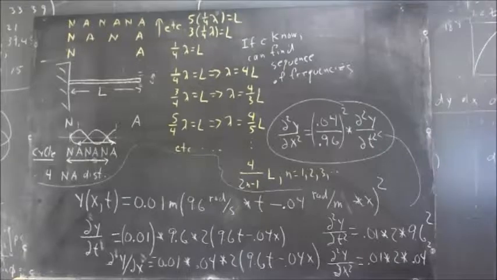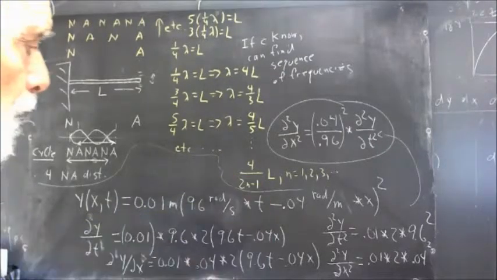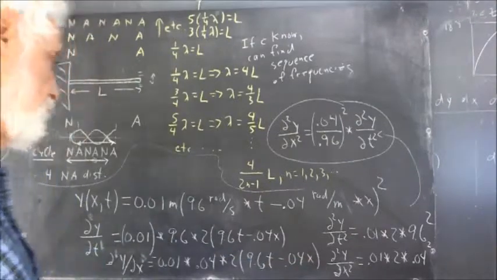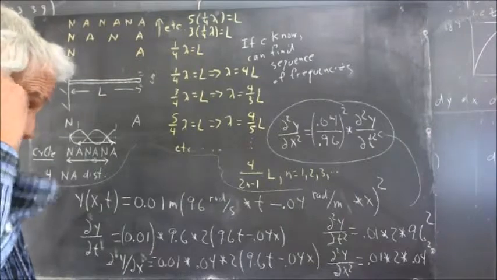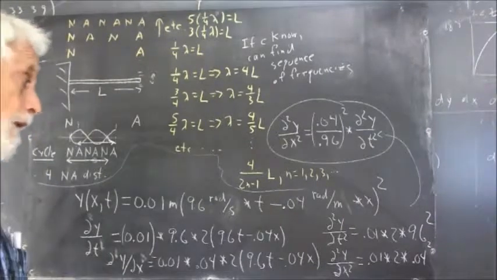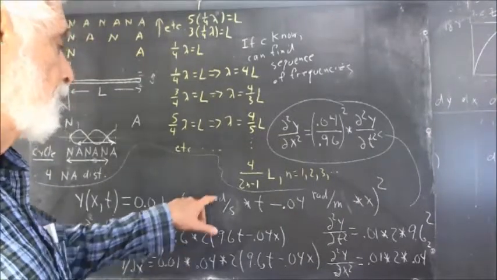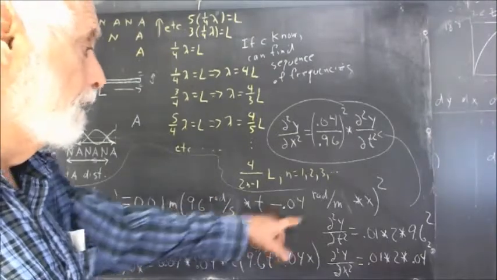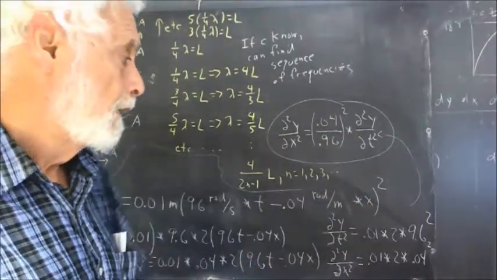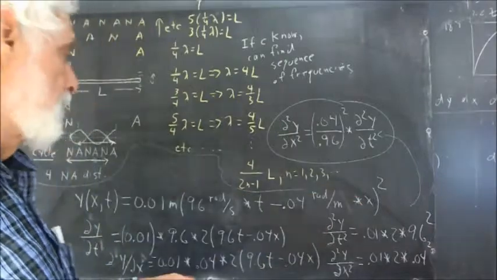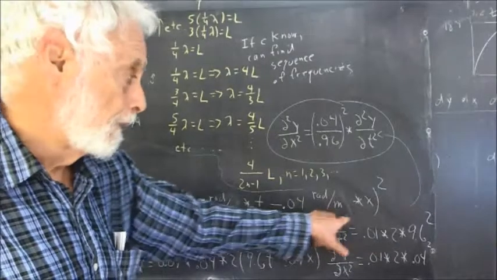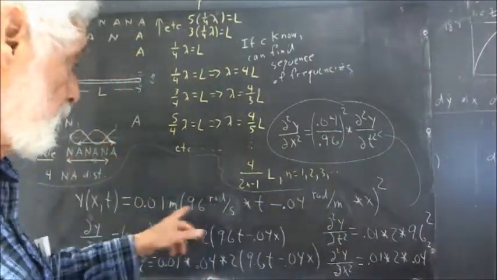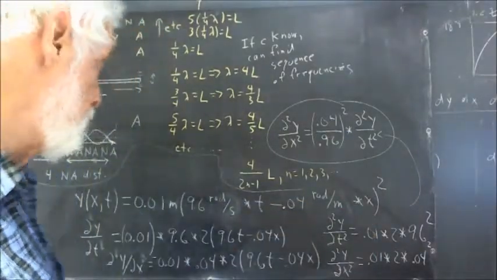We have units here, and the units were a distraction when we did this, so I kind of erased the units and did everything without units. But let's address the units real quickly. What you have here is radians per second times t, and radians per meter times x. So you're going to have t in seconds giving radians here, and if x is in meters, you're going to have units of radians here. So you're going to have a consistent unit throughout.